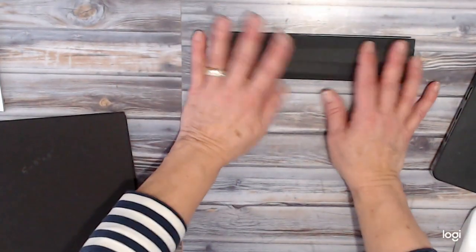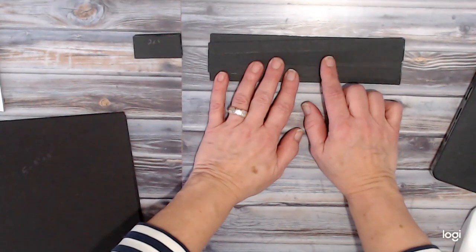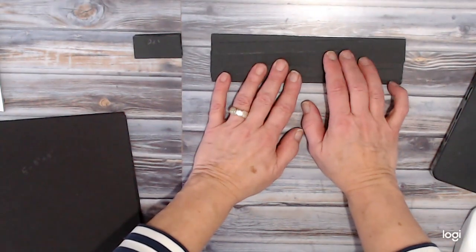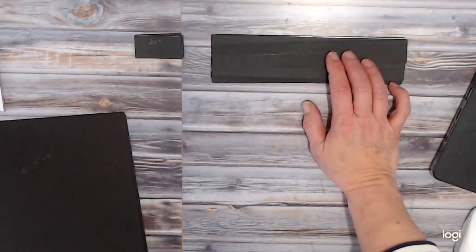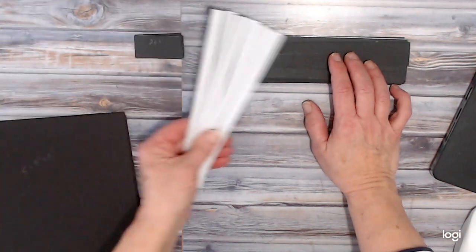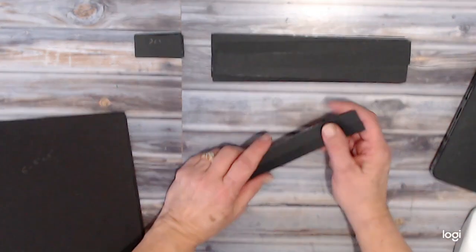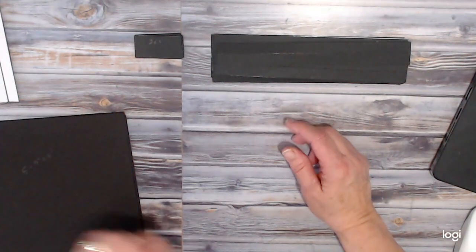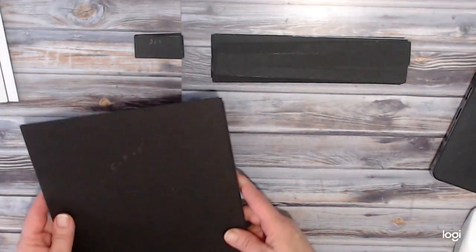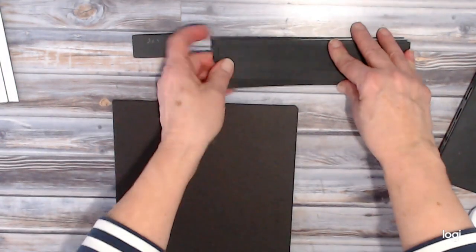And then I've also pre-cut my 1 inch strips. These are 1 inch by 8 inch scored on the 1/2 inch mark. These are 1 inch by 2 inch scored on the 1/2 inch mark. And I have 4 additional pieces that are 1 inch by 8 1/4, and we will trim those down to fit as we need them to. So those are for the top. So let's get started with the base.